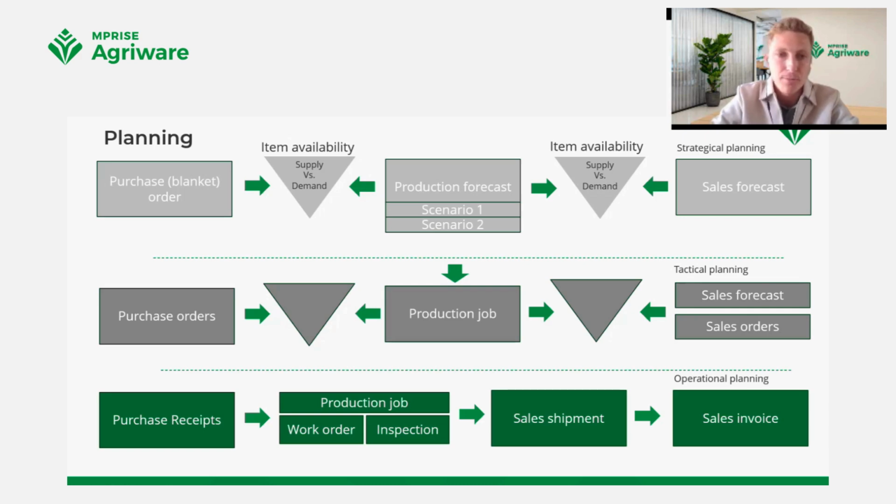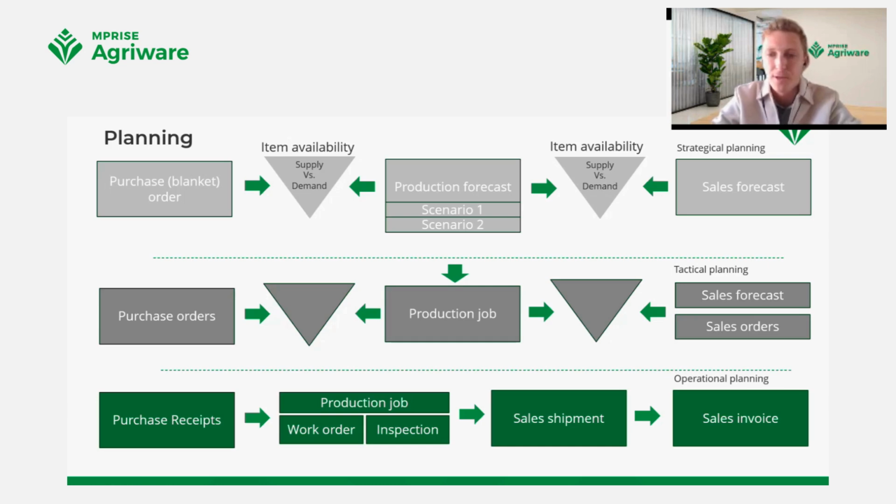Then after your strategical planning, we go to the tactical planning level, which is a little bit more on short term. You have your purchase orders, you have your production jobs because you created your forecast. And you have your sales orders, your long-term sales orders, with your sales forecast still filling in the gaps that you don't have an order for. And here your area planning and your labor planning and your procurement comes in. Based on this plan, you can plan your year. And when things change, because sales was a bit better or a bit worse than you expected, you can still change your planning.